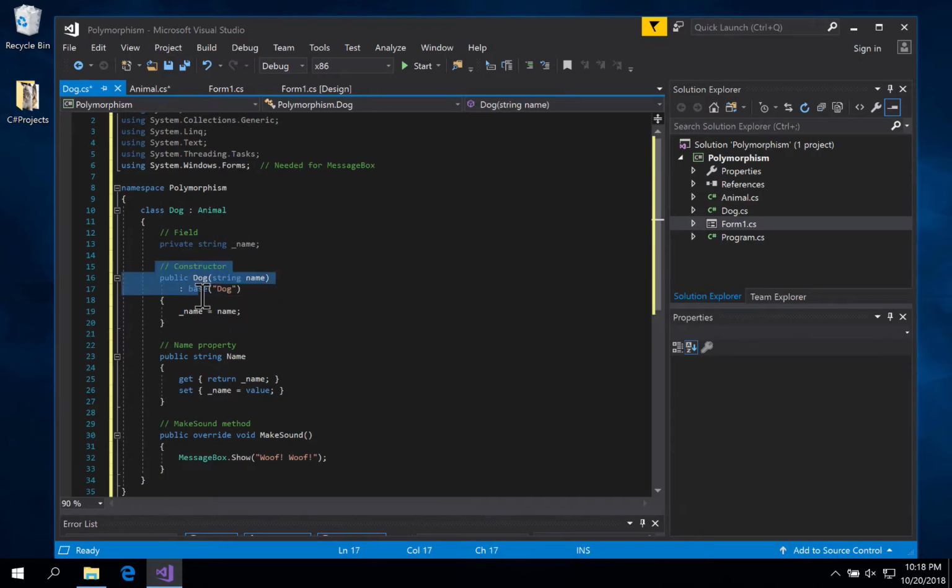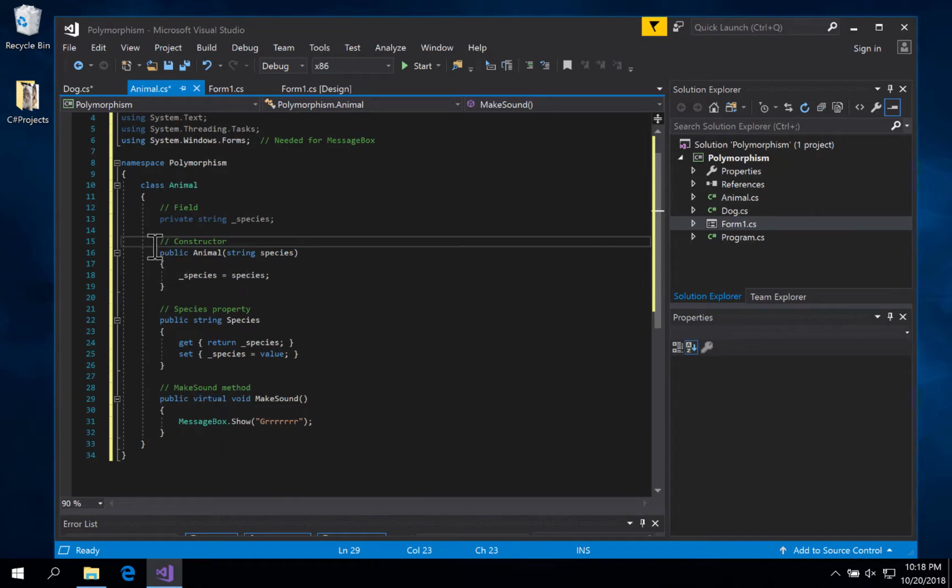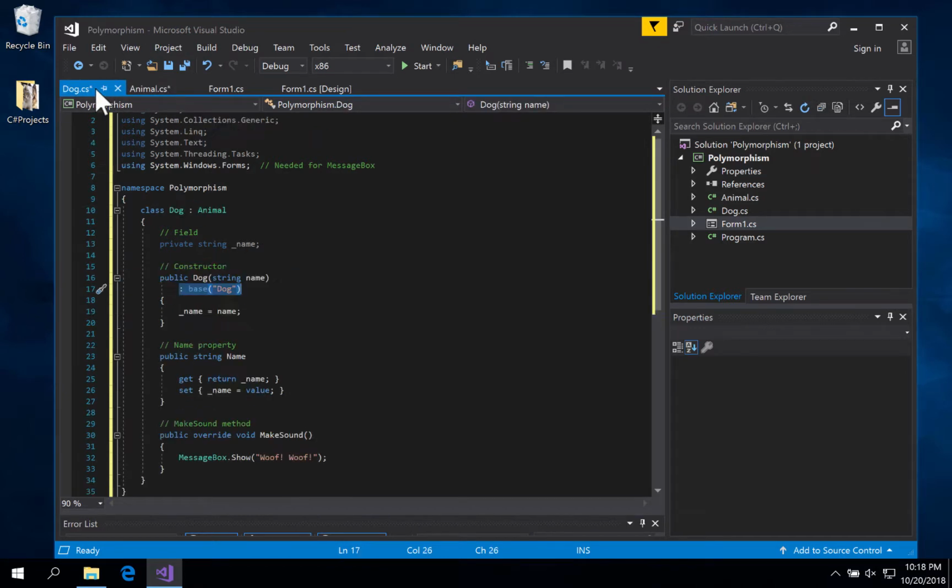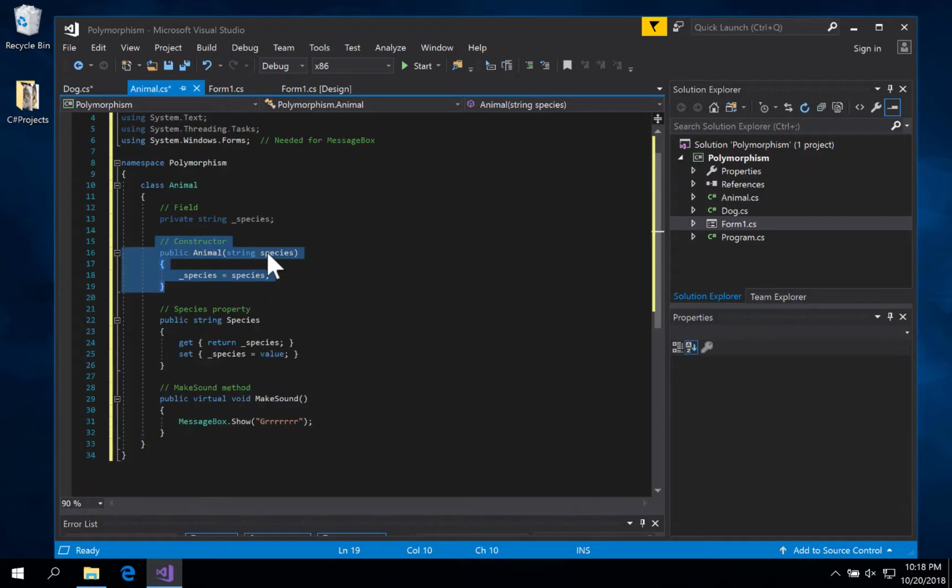As soon as we use the constructor to create ourselves a new dog, the first thing we're going to do is call the base constructor, which is the animal constructor, this one, and we're going to send the value dog to this constructor. So now species is going to be equal to dog.